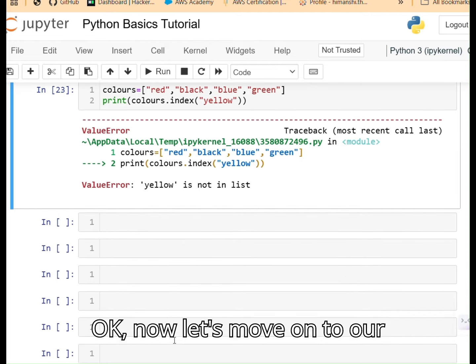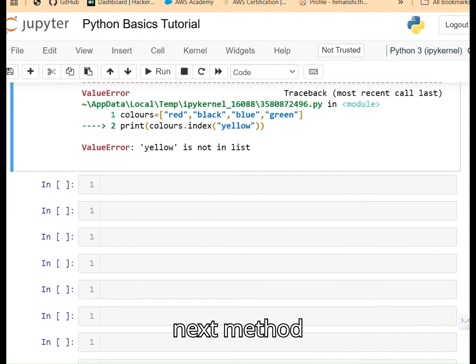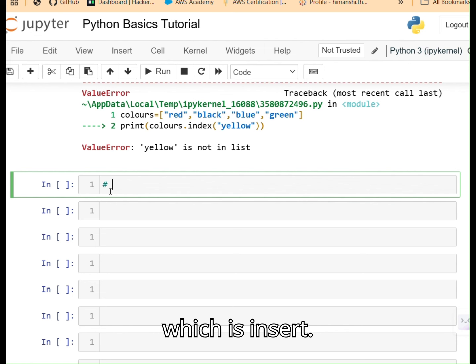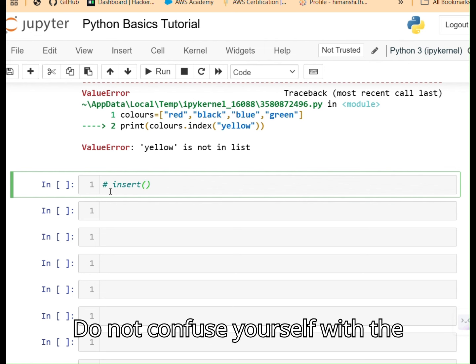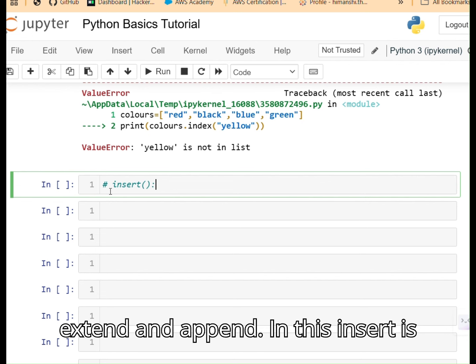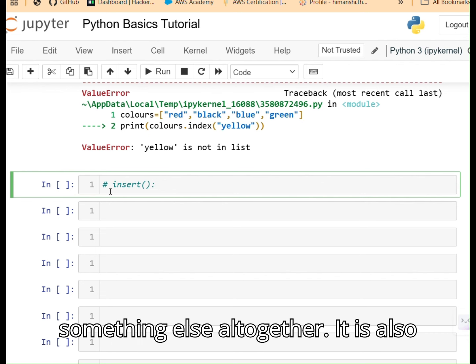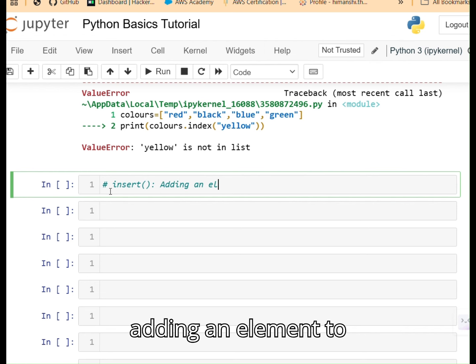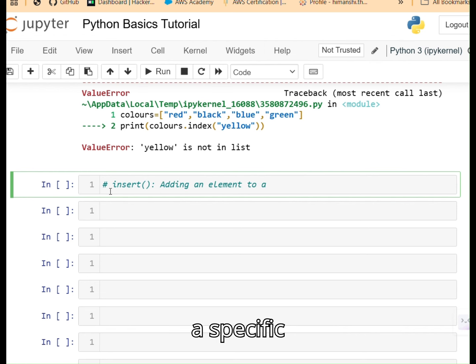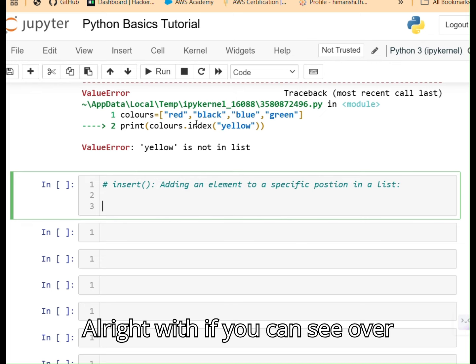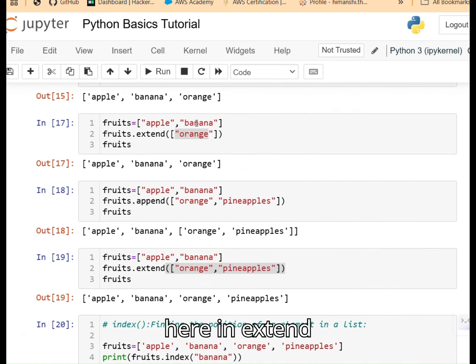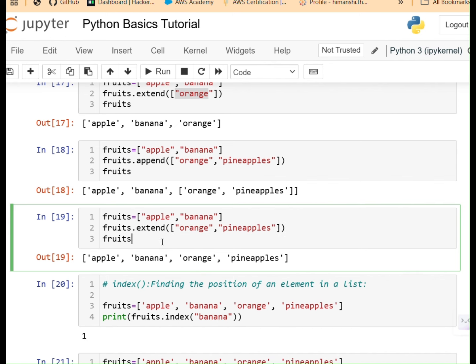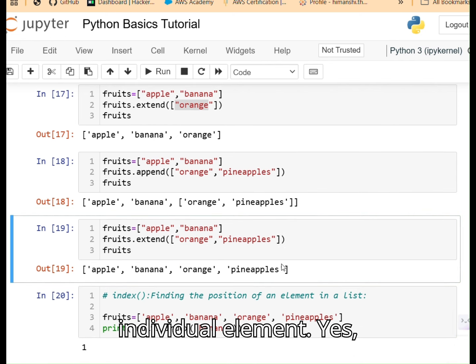Okay, now let's move on to our next method, which is insert. Do not confuse yourself with extend and append in this. Insert is something else altogether. It is also adding an element to a specific position in a list. In extend, it adds at the end as an individual element.